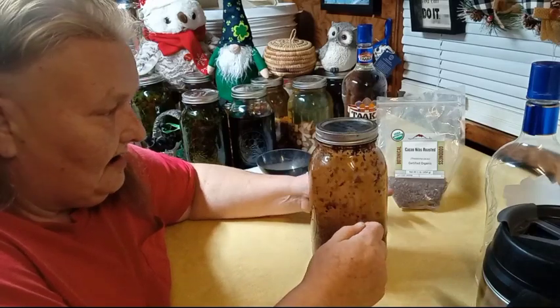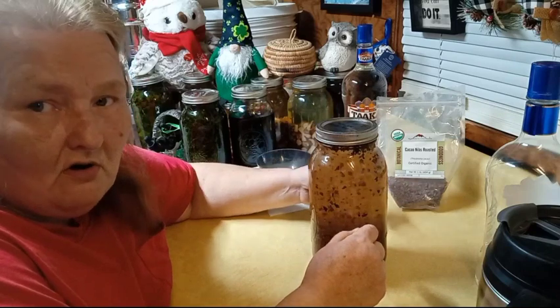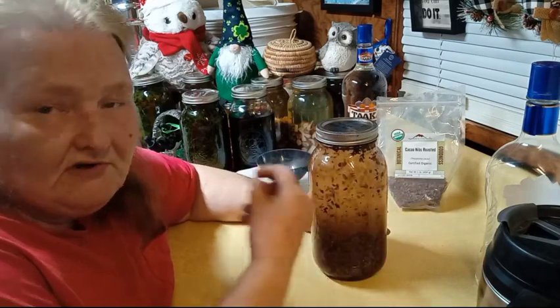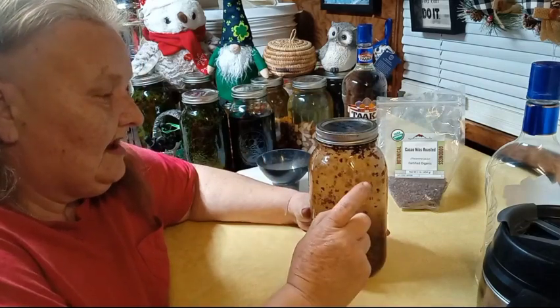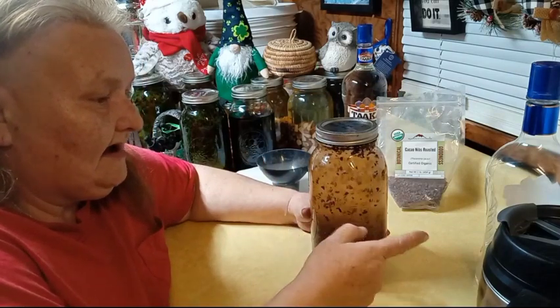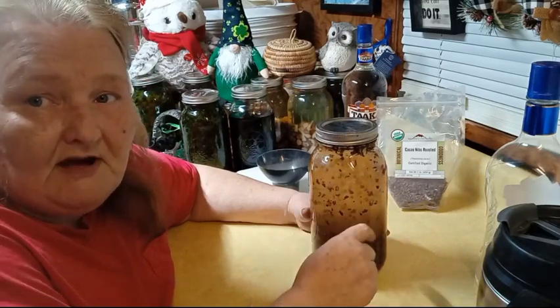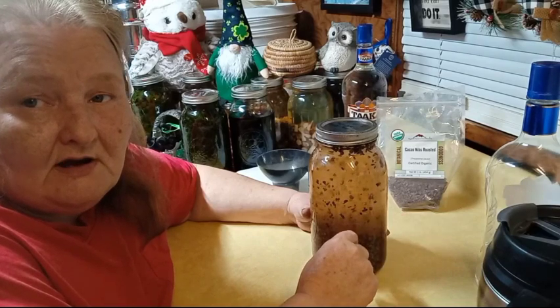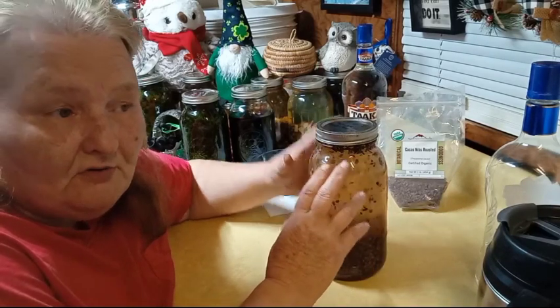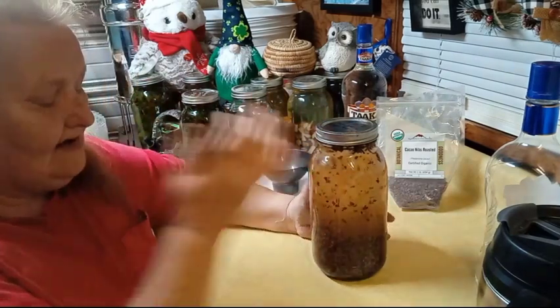All you need is cocoa nibs, either raw or roasted. Roasted gives it just a little more depth of flavor. Vodka, 80 proof vodka, a container, a lid and band, top, something. Don't use any cheesecloth. You want this securely tight. You don't want any oxidation.